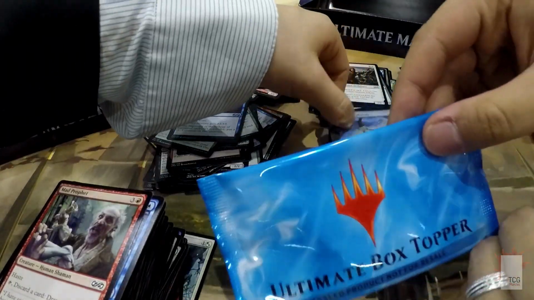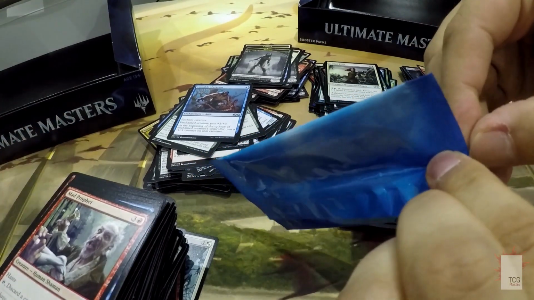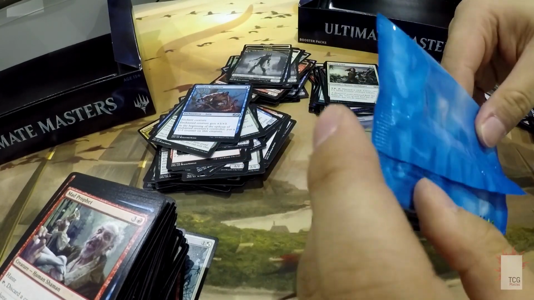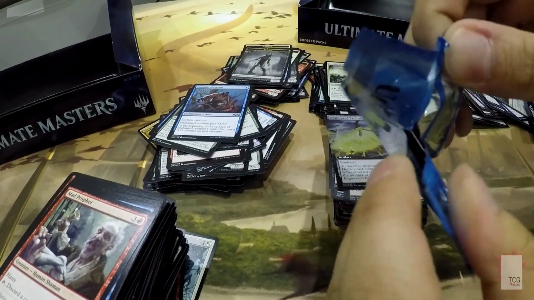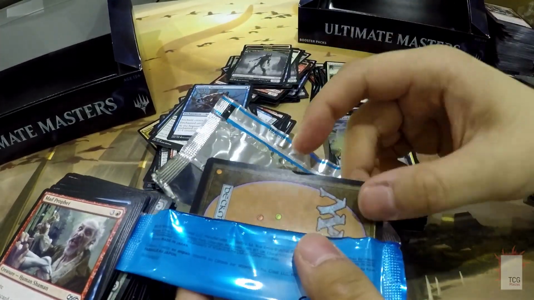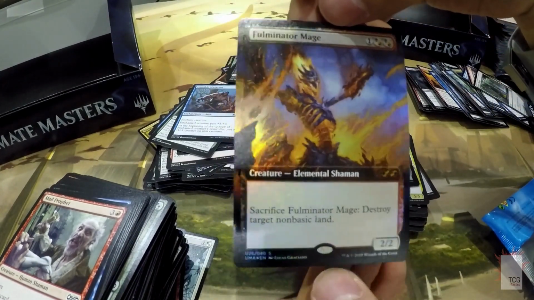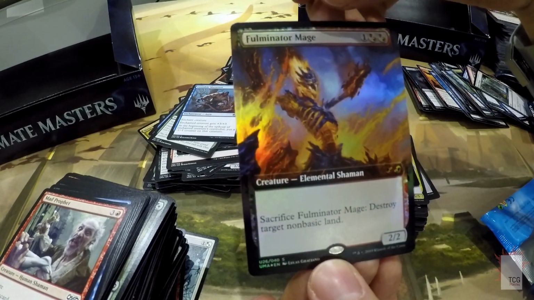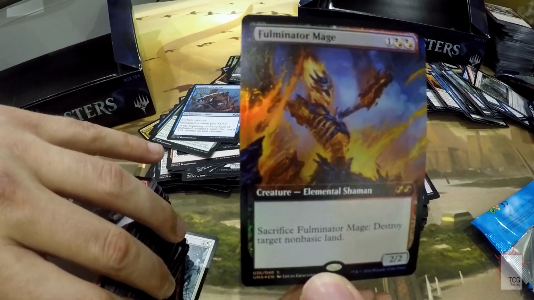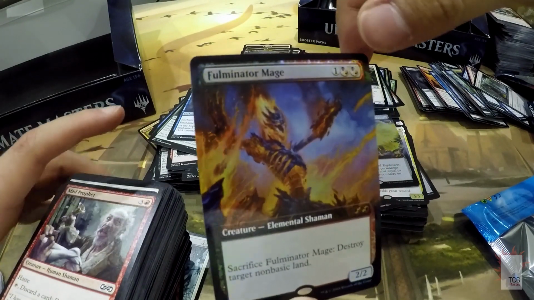Anyways, wicked cool. All right, here it is, the moment of truth. Come on, Liliana, where have you been? Show up for us. Yeah, the box topping packs are a little bit stubborn. Fulminator Mage, nice. This is one of the high demand cards in land destruction. Really cool. We can put them in a land destruction deck.